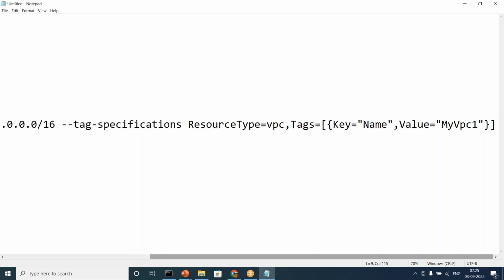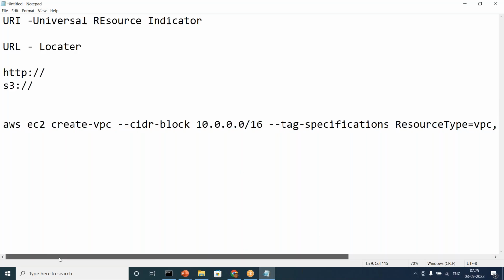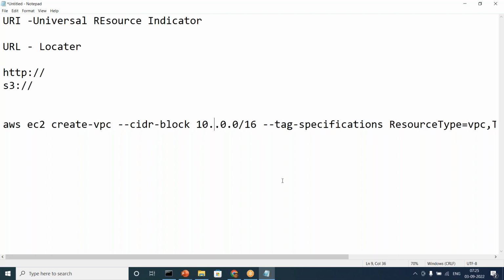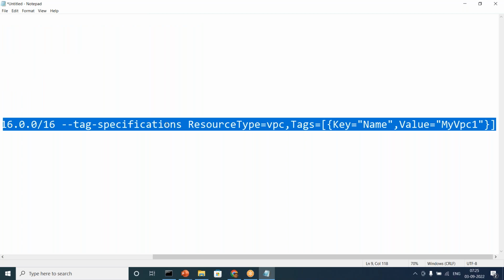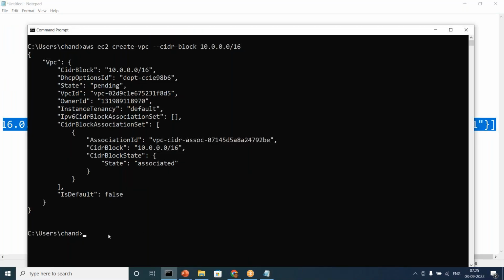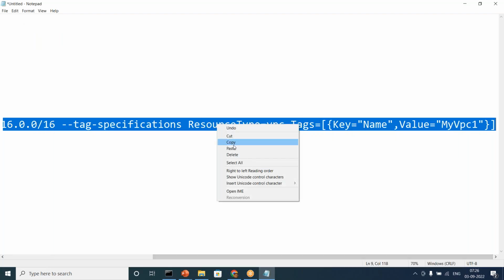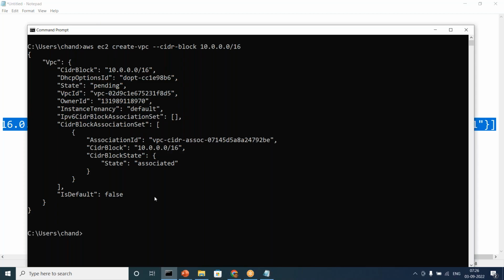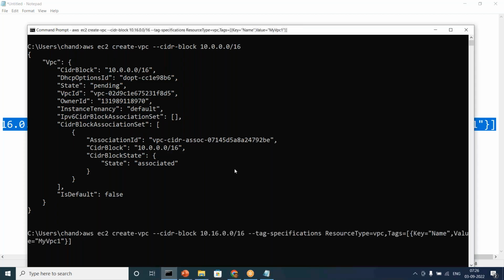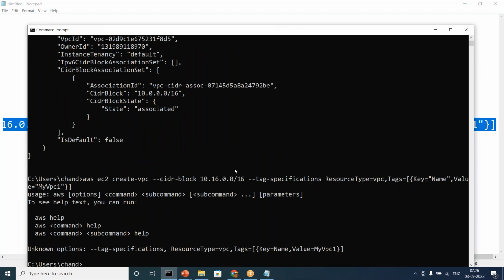Okay, let's keep this and make this 10.16.0, and let's see if we can create it. I think the tag specification is not there. Looks like tag specifications is there. Let's try this out. Okay, unknown option.